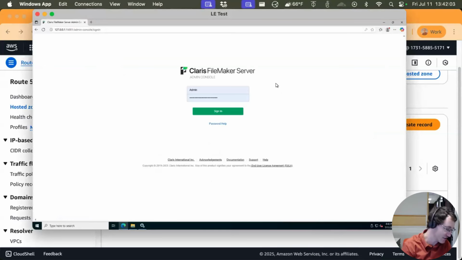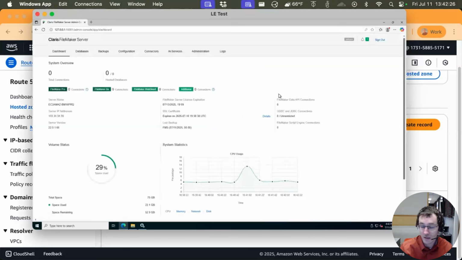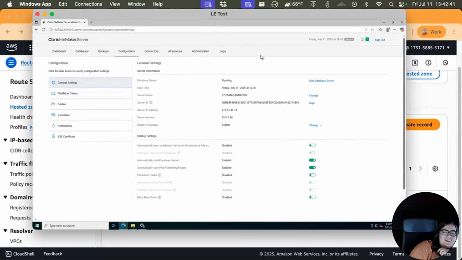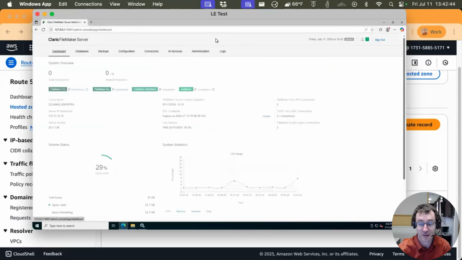I have to show you super secret systems administrator mode, also known as incognito mode in your browser. So I set up this Windows Server 2022 running FileMaker Server 2025. Yep, fresh setup. Really didn't do anything to it except put a password in, and I don't even think I changed the auto restart, which is probably illegal by company. Oh, I turned that one off. All right, cool. We're good. I'm compliant. Richard was going to yell at me for my demo for having auto open databases enabled. Anyway, so plain FileMaker server.